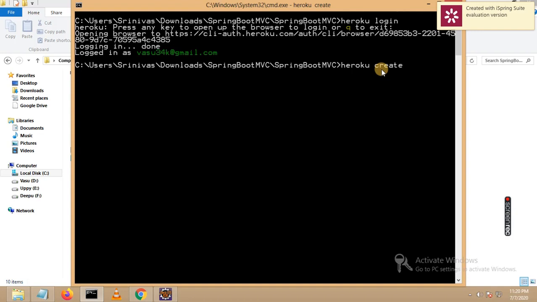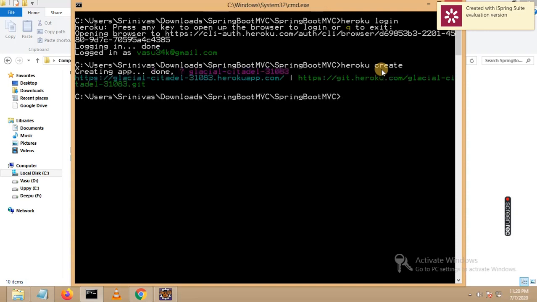Now it will create one application. Now you see here, whenever you issue the command heroku create, Heroku will create an application name randomly. You can see the application name here, glacial-catal-31083. This is the name of the application. We can modify this name after pushing the application to the cloud, right? But whenever you issue heroku create, it will create some application with some random name. It will use some algorithm on the backend to create a random project name here. My project name got created and my project is ready.